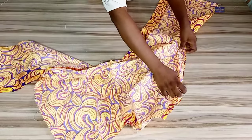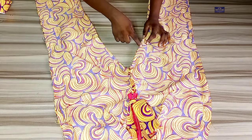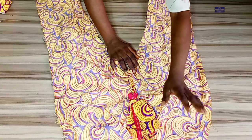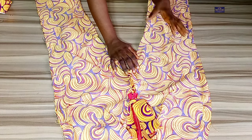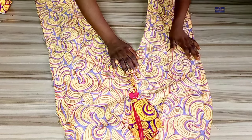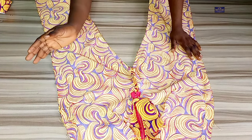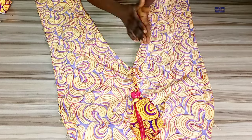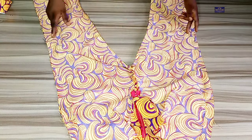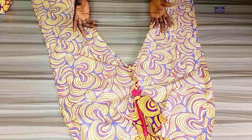This is my trouser — I've sewn the inseams and the sides. For the crotch use half inch seam allowance. For the sides, if you want a fitted trouser you can sew with one inch seam allowance to reduce the ease you added; if you want a looser trouser, sew with half inch seam allowance.